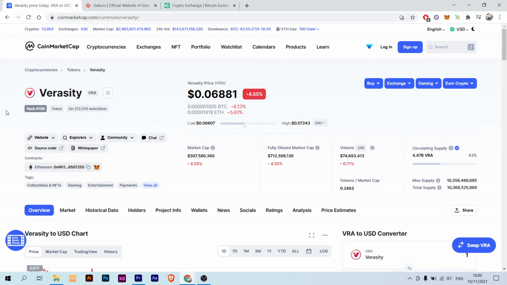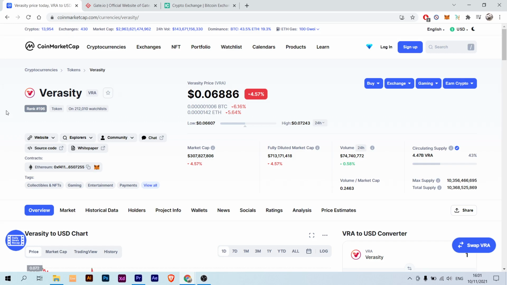Verasity has a utility for gaming and streaming, like Twitch or something like that, where they show you ads, and both the one who streams and you as the person who watches each get a cut from the ad revenue. This is the whole idea, and lately everything about gaming and metaverse crypto is surging and there will be a lot of demand for it. That's why a lot of people are recommending Verasity.